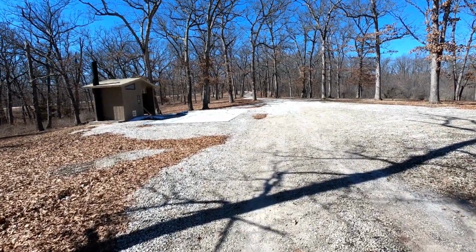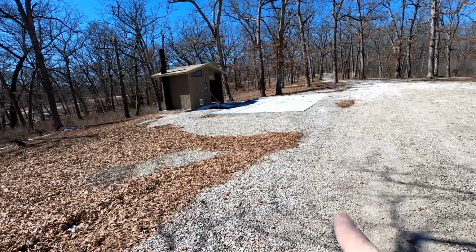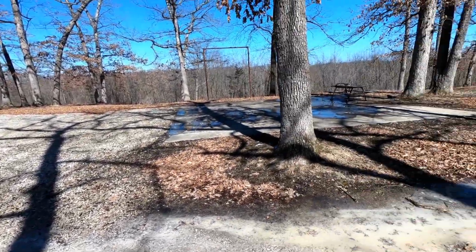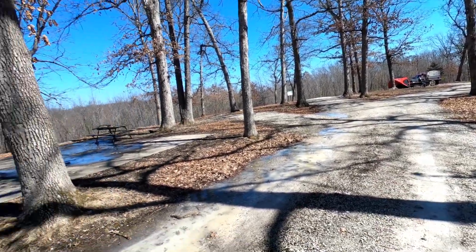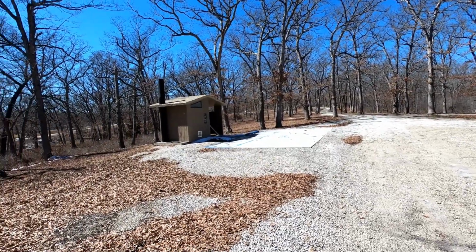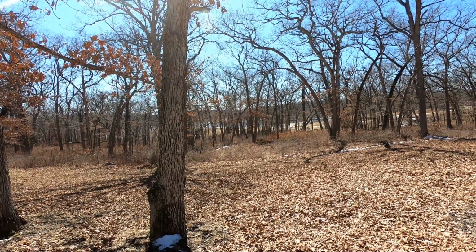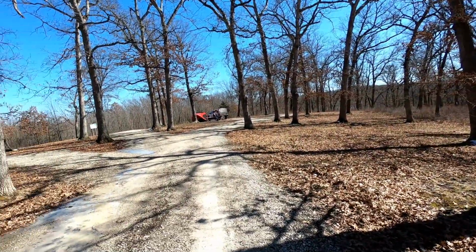So the campground area is actually fairly nice. Went ahead and checked that out. For a porta potty, it's pretty clean, not bad. And we have the whole place to ourselves. So we're down there, down at the end. Every once in a while, somebody drives by to head down to the lake to get a boat or go fishing. And we'll explore that later today, if not early in the morning. But man, this is nice.